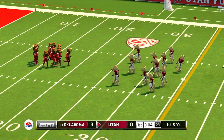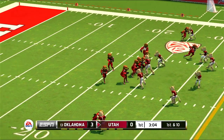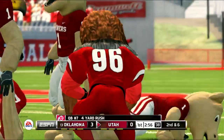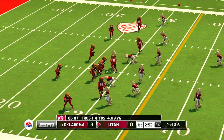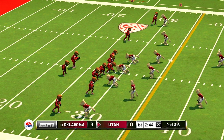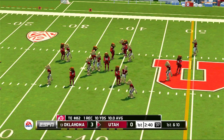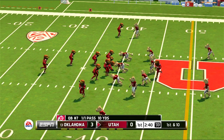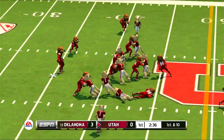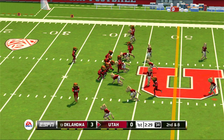The quarterback leads the team out on the field for the first drive. Three down. Mike 20. Set. Ooh, and he scrambled. And down he goes at the 29. Utah. First down. Three down. Check. Gets to about the 41-yard line. Gain of 2 yards. That makes it second and eight.